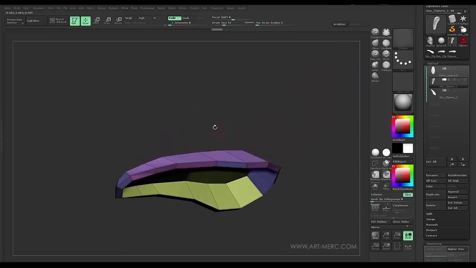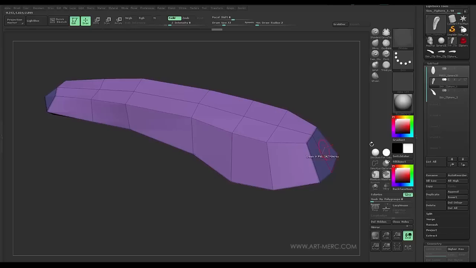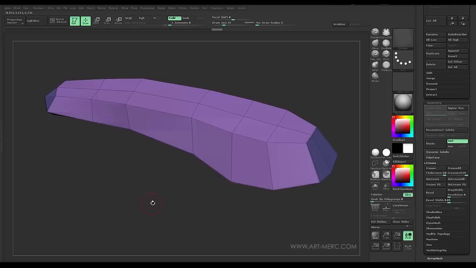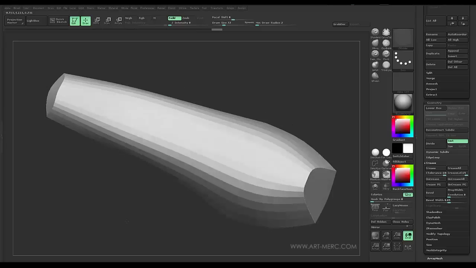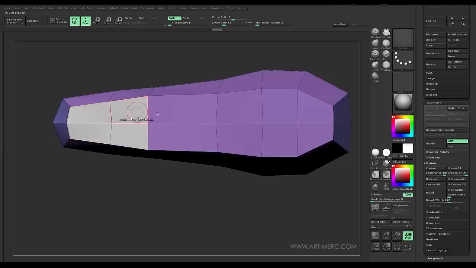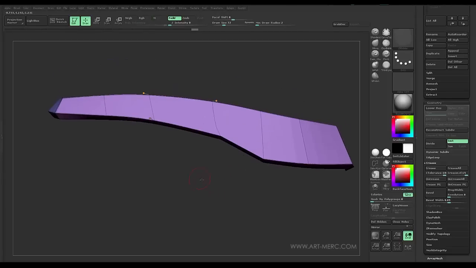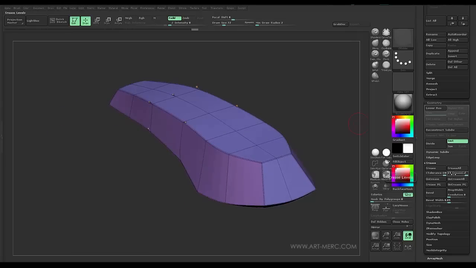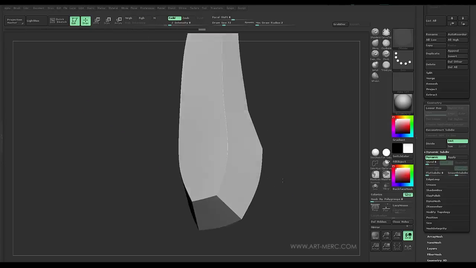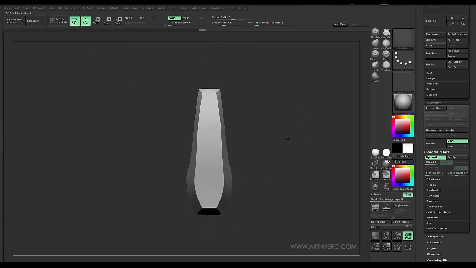Now if I turn on the dynamic subdivision, hitting D on the keyboard, you'll see that it changes. Now, you can also grab this surface there, make that its own polygroup, dynamic subdivision, boom. Right? Same thing. And so, by doing things like this, this is just one piece, right?